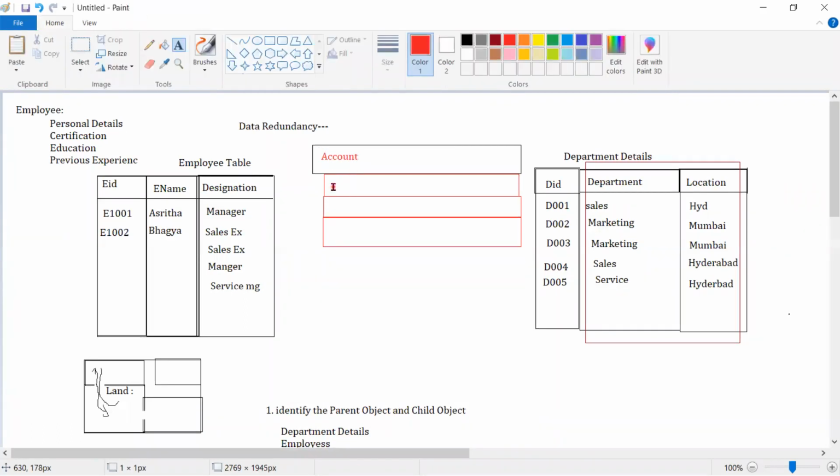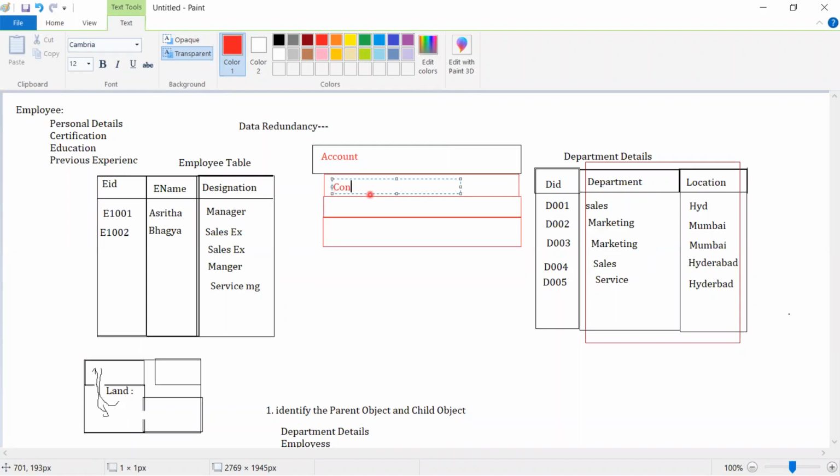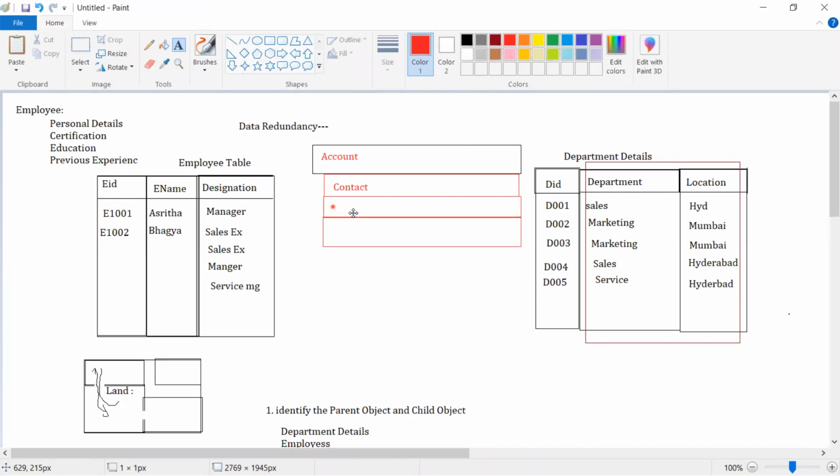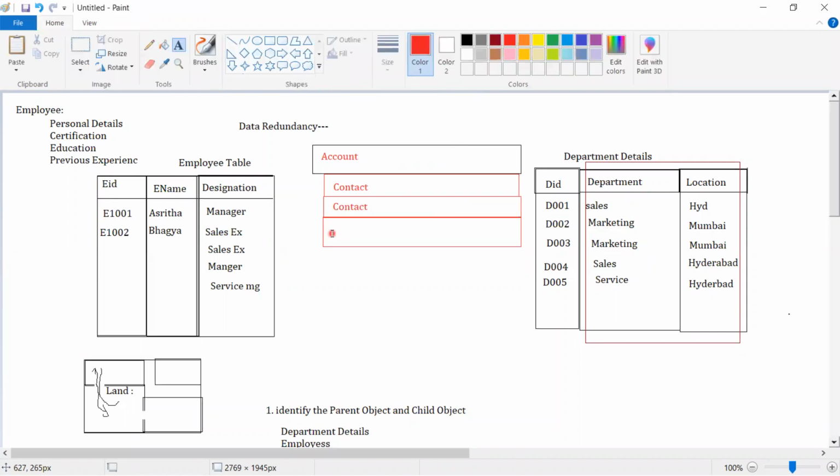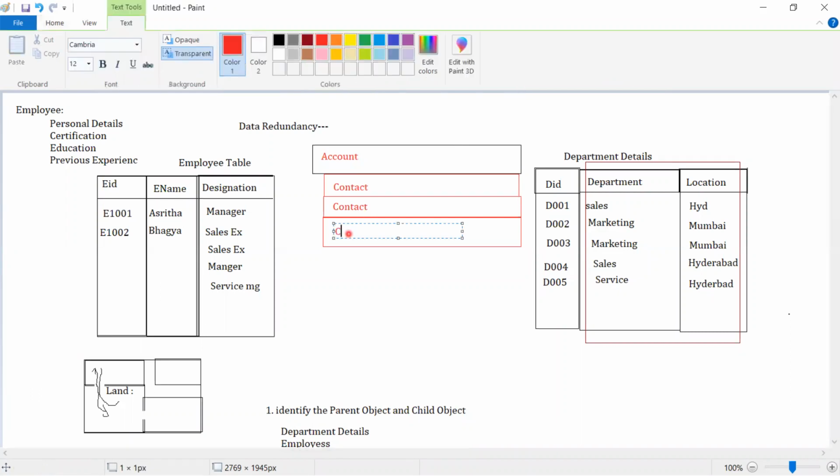I can see the contacts. So one account can be connected to multiple contacts. That means contact is a child and account is parent. Parent always will have a single record, whereas multiple children can be associated to a single parent.